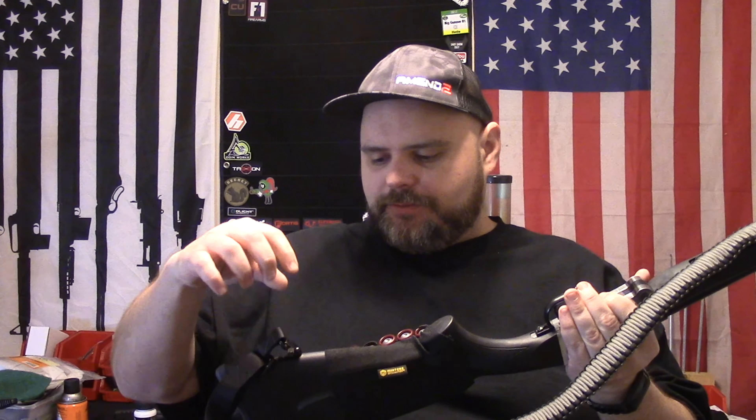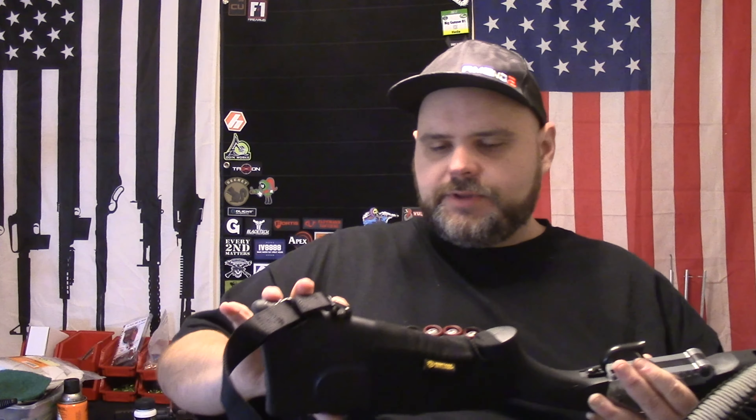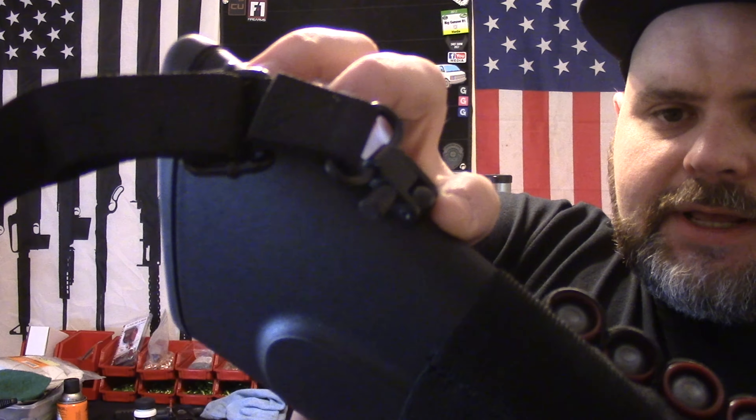In the back, the mount had a loop already threaded into the stock, but it was one solid piece — not a swivel — and the problem is this type of sling uses a different style of attachment. I had a hard time finding a sling that would attach to the original style. So I found these little swivel mounts on Amazon — they have them with either machine threads or wood screw-style threads, sold in a small assortment for very few dollars. I bought the assortment and replaced the rear one so I could use this attachment point as well.